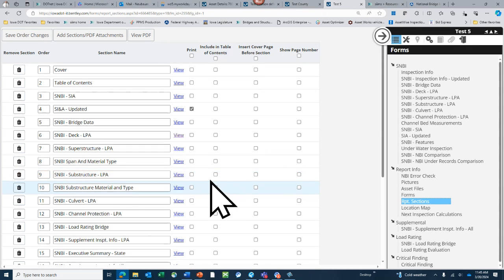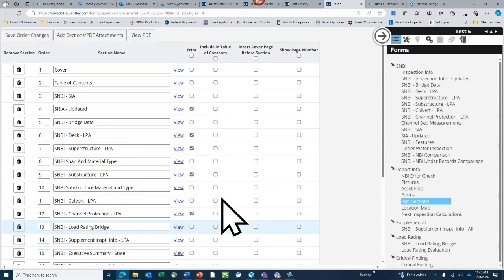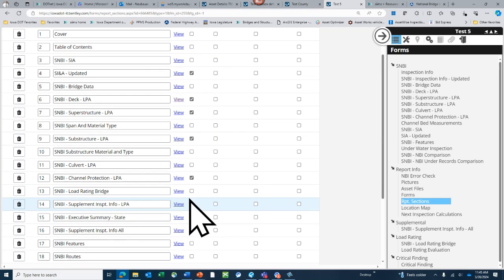Yeah, so you can see that some of the text we're trying to get to work out. You could just check these before you go out into the field, and then hit view PDF, and that would create the PDF of all of these that you have checked. Take that out into the field with you as your printout. And then before you finalize your report, you can come in and check all of the ones that you want to include in your report.